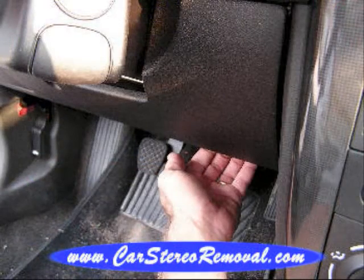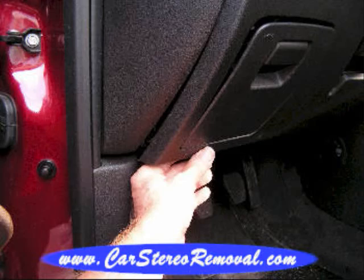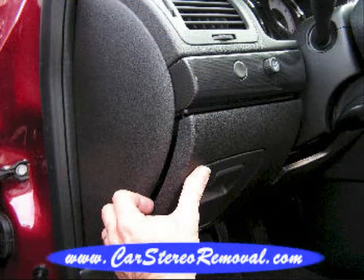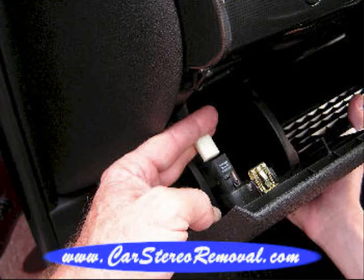Now on the left side of the car, below the steering column, we're going to grab the panel here in its corners and pull it from the dash. Clips will release from the bottom right, the bottom left, the top right, and the top left as well. Sometimes this panel can be set to the side, or you may have a connector on the back that will need to be released before you can set the panel to the side.